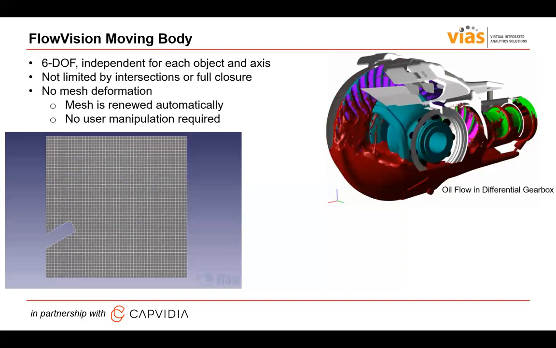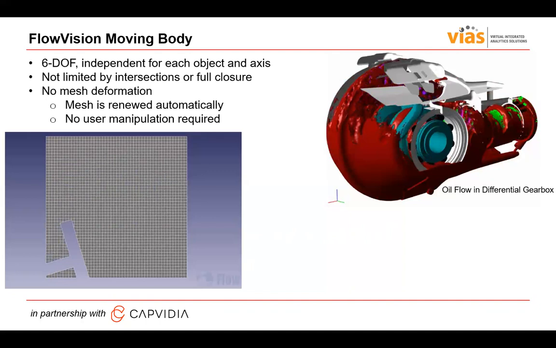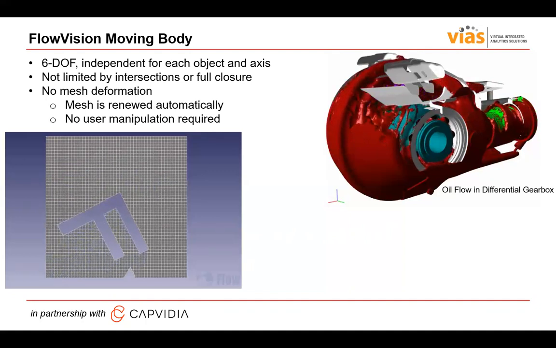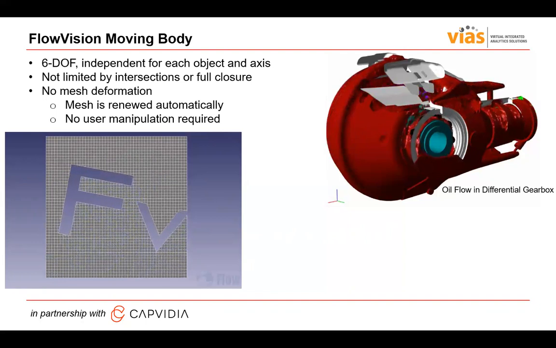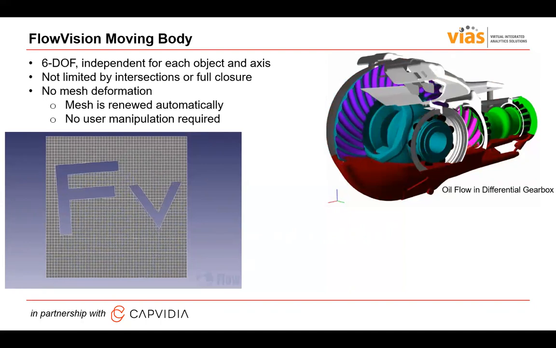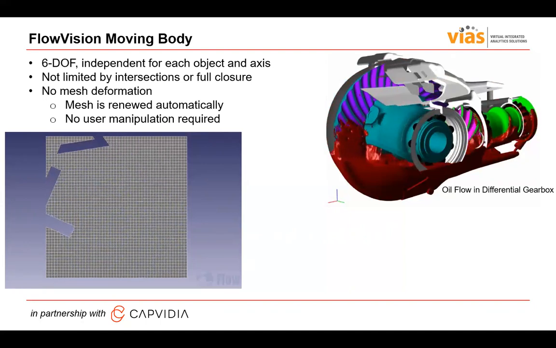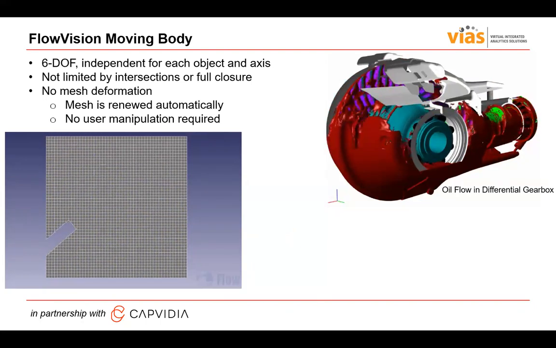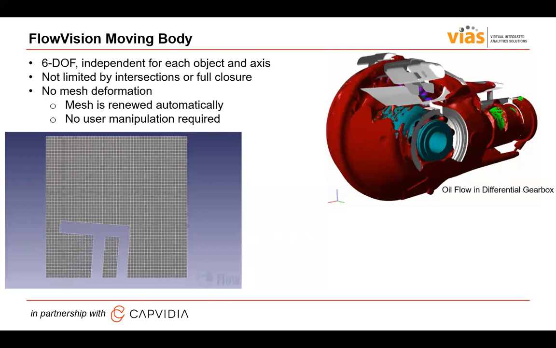To be able to do all these, the mesh is very critical, and we don't do any mesh deformation. Here maybe I need to make a reminder that we were talking about the subgrid geometry resolution technology, and as bodies move, that technology is always active in the background. So as the bodies move, you always resolve the boundaries as they are without any loss of accuracy.